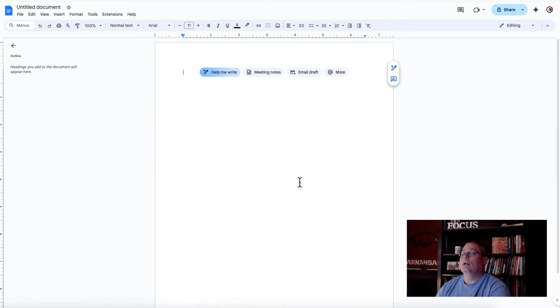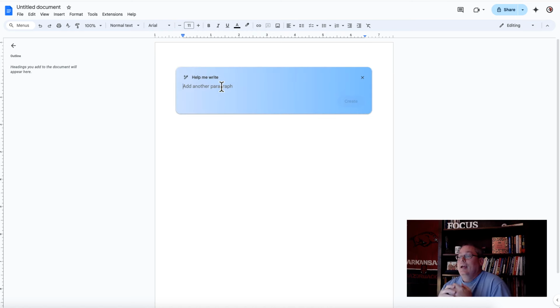Because the focus here, again, is creating an information product. Here, I want to create something around test prep. Check this out. Inside of Google Docs, this is connected to Gemini. You just need to connect your Google Docs account to Gemini and give it permission. It'll start showing up. Then you have this Help me write. You simply click here, it says Help me write, and then you enter what you want.